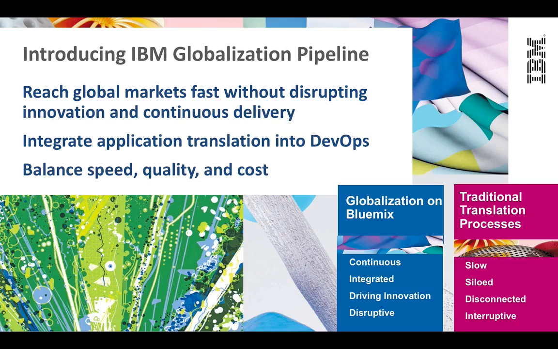This is a real problem for enterprises and startups transitioning to DevOps or have little experience in delivering a global application. We need a model that enables rapid machine translation, accommodating quick build and deploy, with the ability to do targeted human review. This is really a much better approach in that it better balances speed, quality, and cost. Our new service on IBM Bluemix provides tooling, APIs, and SDKs that lets you integrate translation into the DevOps toolchain.